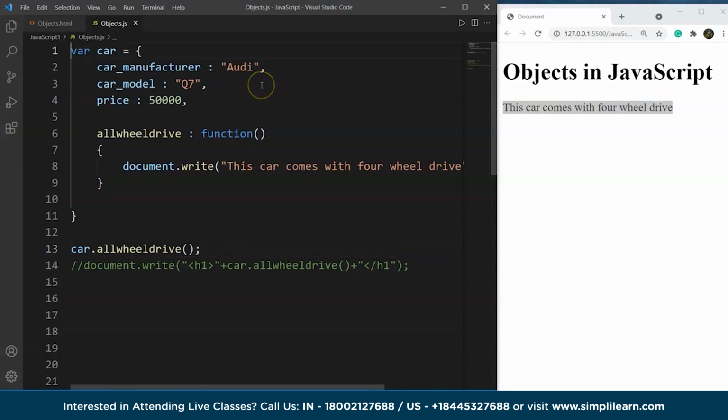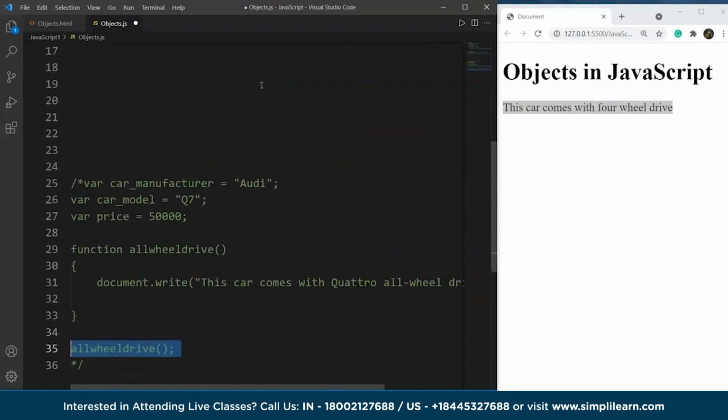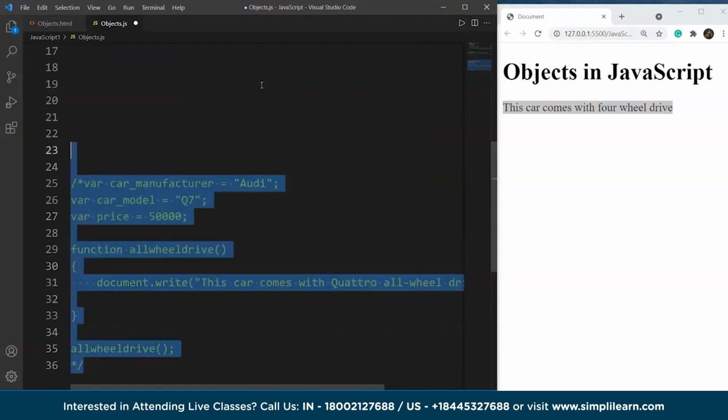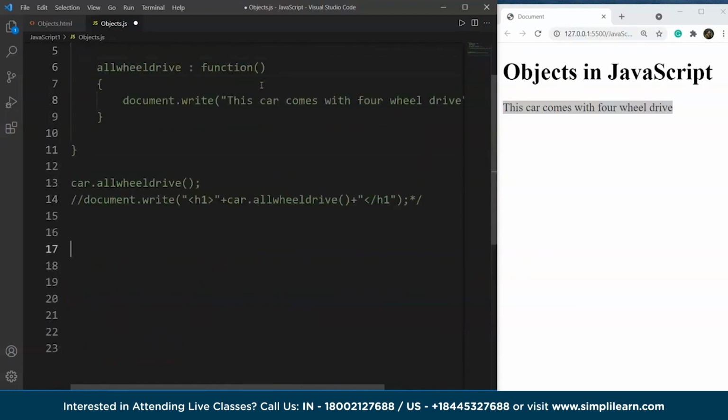So let's comment this code as well, and we'll use this code for reference. We'll comment this, that's why we are not removing it, but we can remove this piece of code. So let's remove it, and let's move on to use a second way of creating an object. Now we will create multiple objects using a single template, which is known as a constructor function. Let's have a look at the syntax for this method.